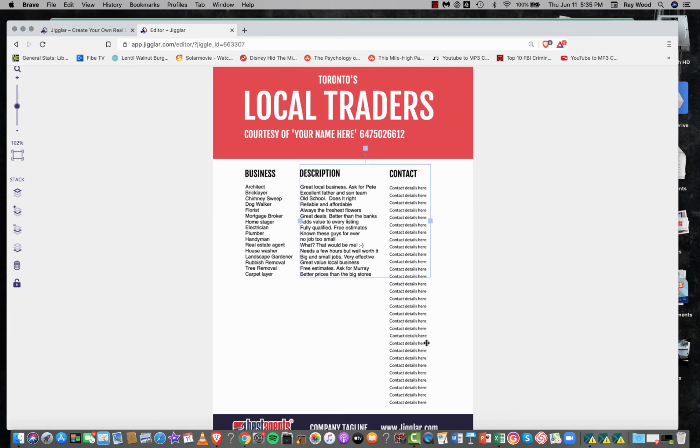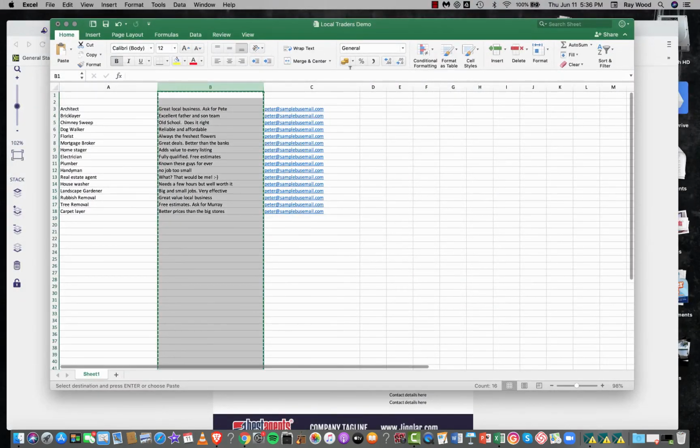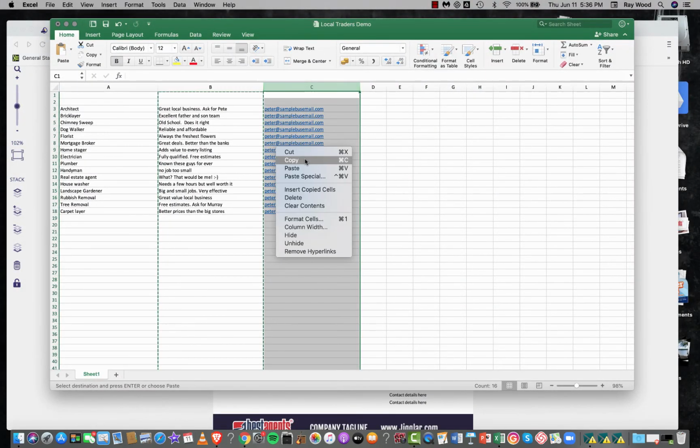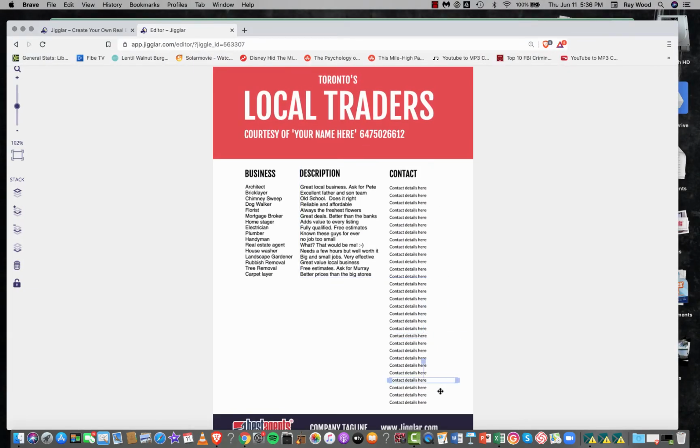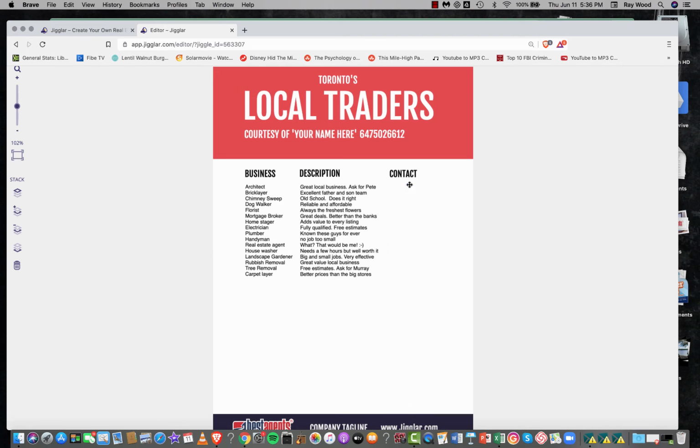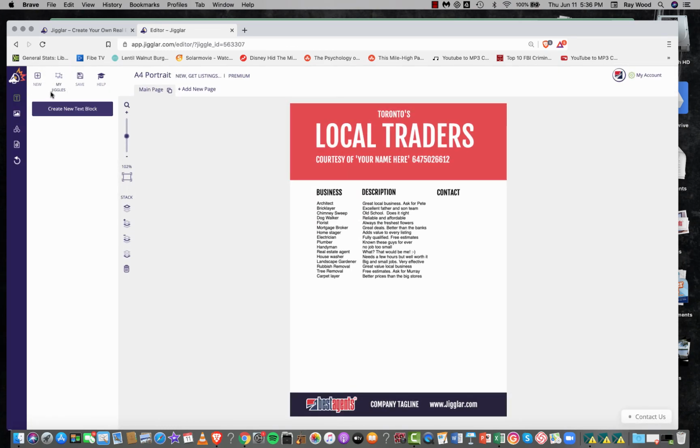So there's my heading, there's my copy. I can do the same thing with that. Then I can put the contact details in there. So let's check out my third column, which is the contact information, essentially just a lineup of email addresses. Click on that, highlight everything, click copy, go back to my Jigglar temp, and bring that field. This is important: bring your fields back to where they're meant to be. I'm going to grab this copy here, drag my mouse over it so it highlights, click delete on my keyboard, and it deletes. Then I go back to my text tool.